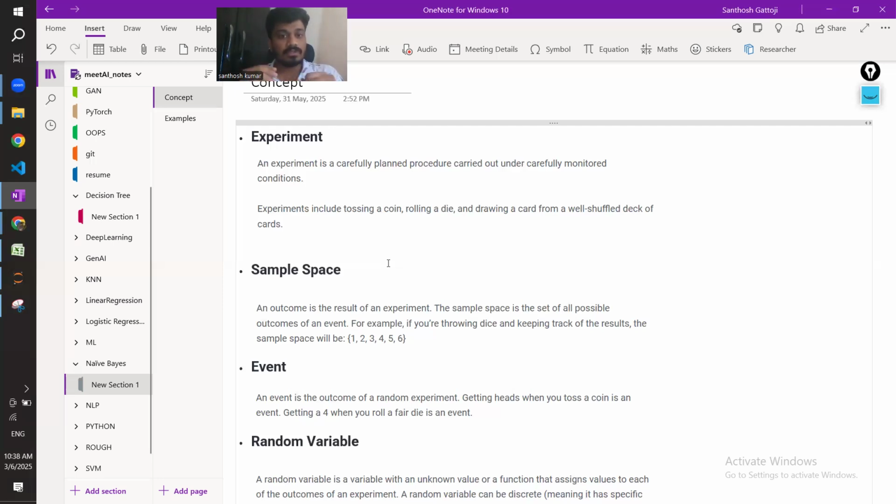Now coming to Naive Bayes, it is actually the main probabilities that we are going to see, and it is completely based upon the probabilities itself. Naive Bayes is also, I would say, a simple algorithm. If you understand a few probabilistic concepts, then it is very easy to understand. The two fundamental things are we'll see why it is called naive and what is Bayes, and why it is called Naive Bayes. So that we will see.